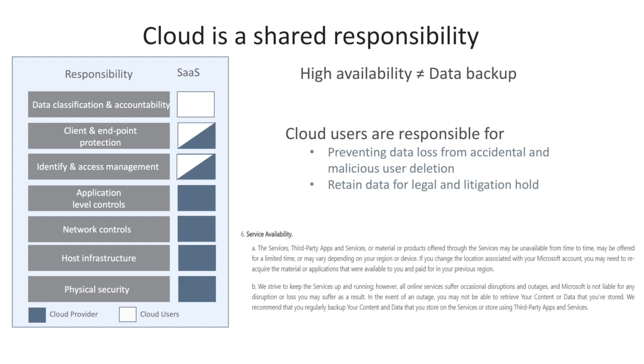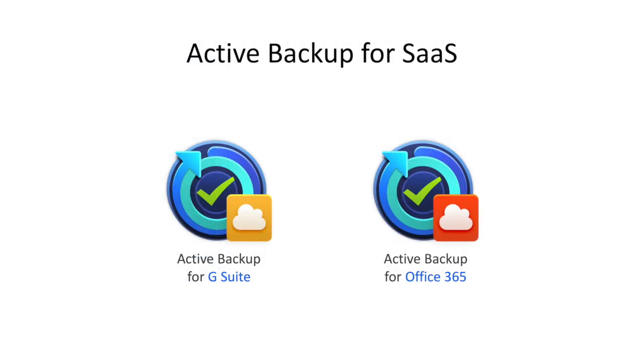Users are the only ones to wholly own and be responsible for preventing data loss, as well as to retain data for legal and litigation hold. In fact, it is actually stated and recommended in Microsoft's terms and conditions for Office 365 that the data stored within their service should be backed up. With all these key points to note, with cloud services, in addition to the cloud no longer offering an unlimited solution, with the cost per GB or TB increasing, this is where our Active Backup for Software as a Service steps in to provide you with an all-in-one protection package for your data and workloads.